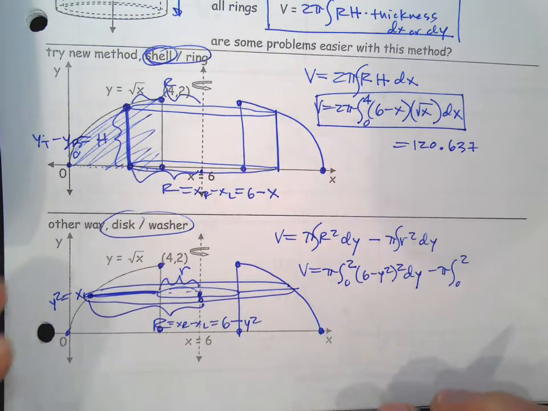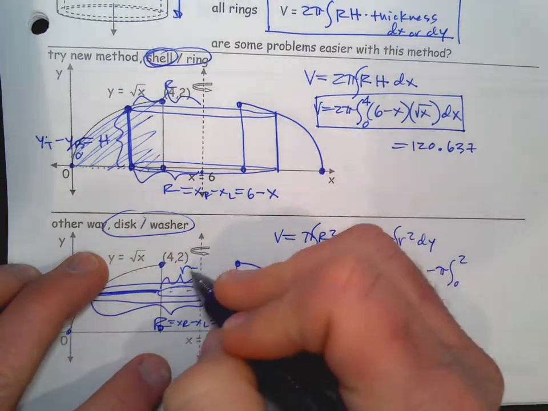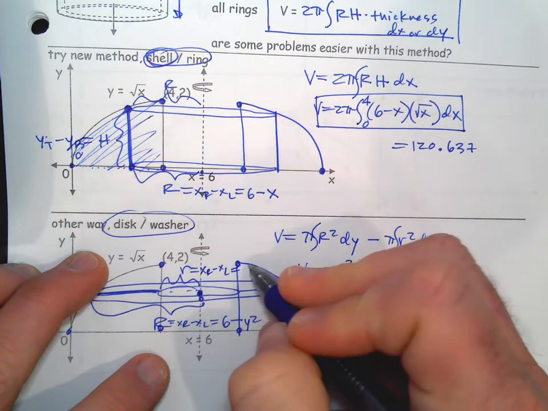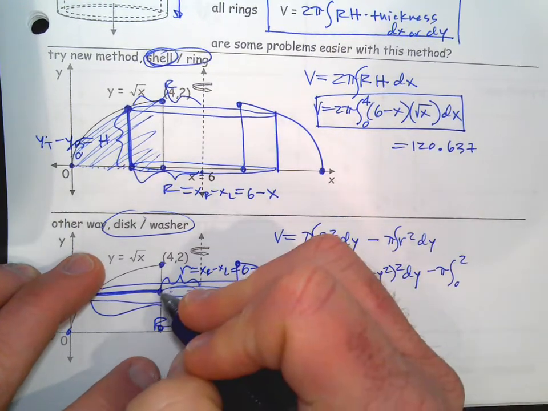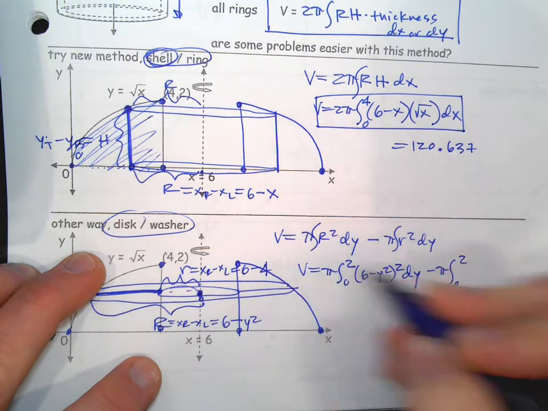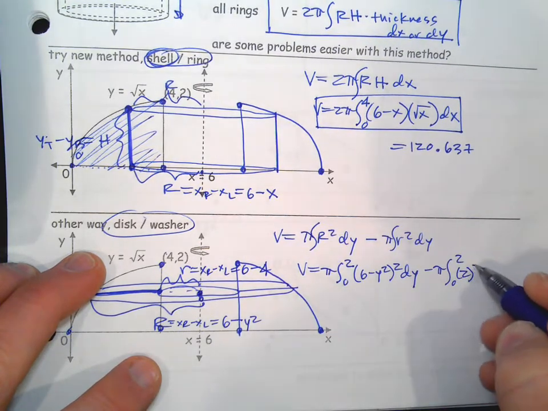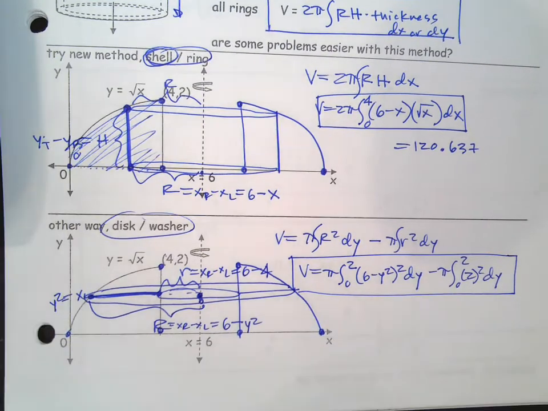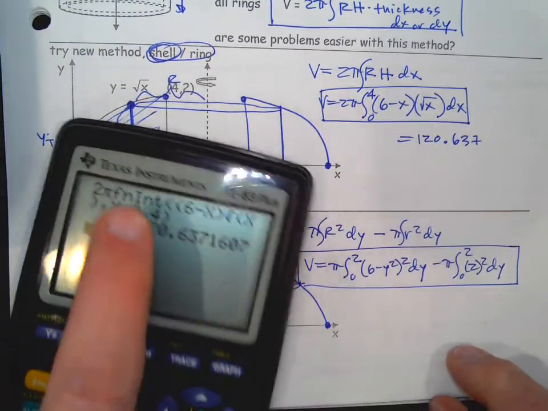So I just write all over this picture. This is little r, it's x right minus x left. I mean, I would write this stuff down. X right is 6. X left is this, which is always 4. So it's just going to be 2 all the time. That's your setup. Let's try it on the calculator to see if we get the same answer.